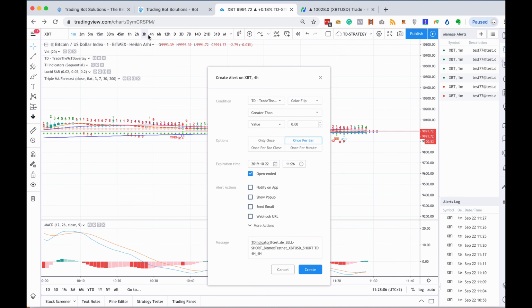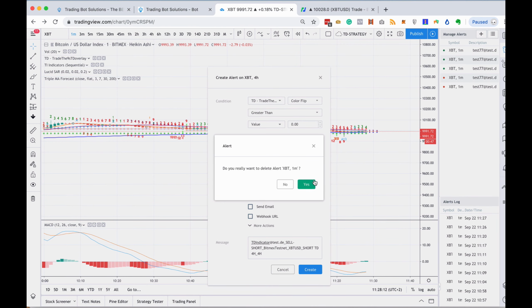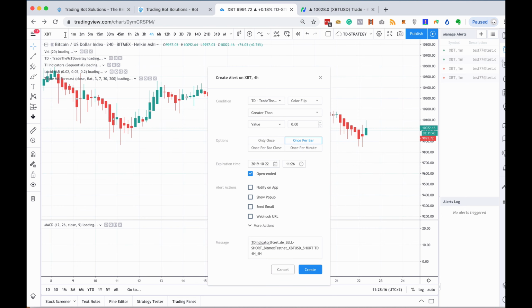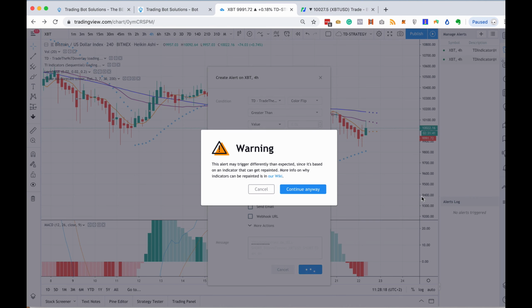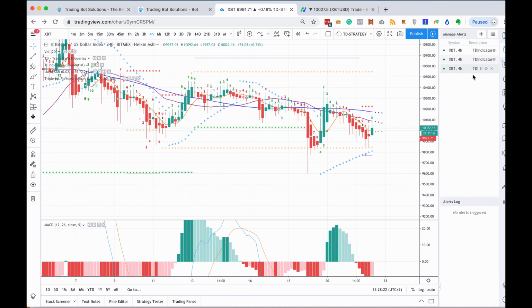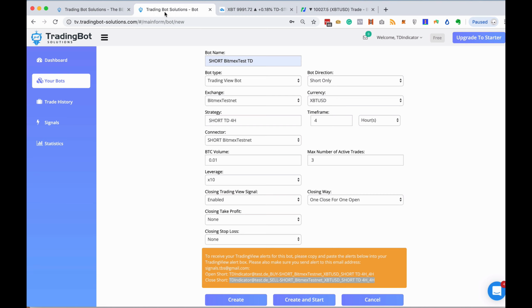So let's come back to the right time frame. I delete one more so I can show you the long strategy as well. I go back to my 4 hours now. The chart is still the same, XBT. I just created it, now it should work. Okay, fine. So we have 2 selling signals now, 1 buying signal for the short. Now we want to do that the other way around.